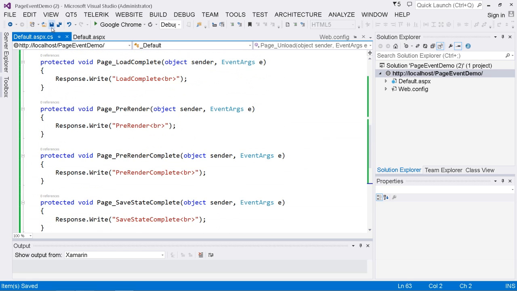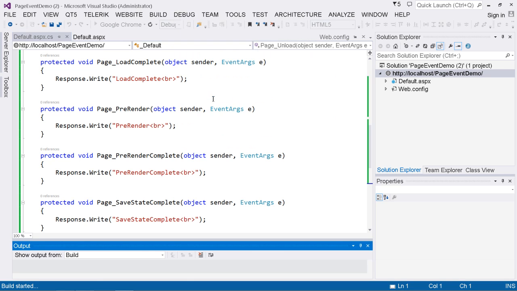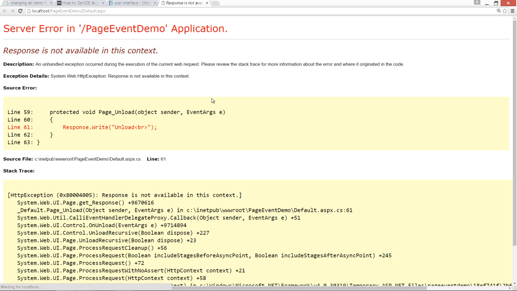Now save this page. Now let us try to run this page. Go to debug, select start without debugging. So here we have our browser. So here we have an error. It is saying that Response.Write on line number 61 is not available in this context.